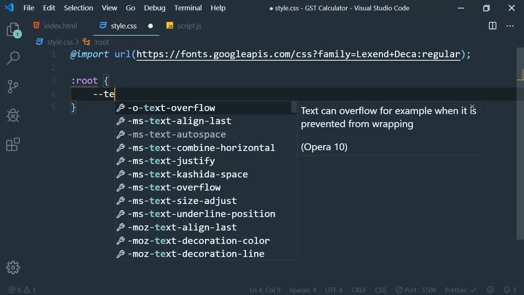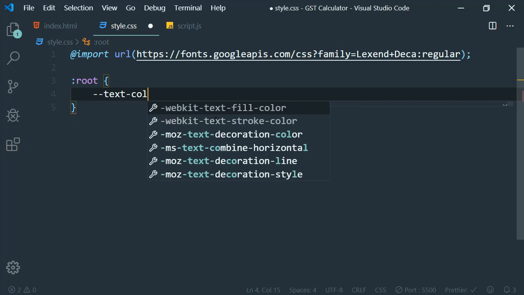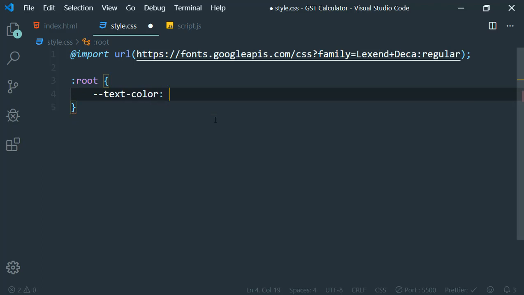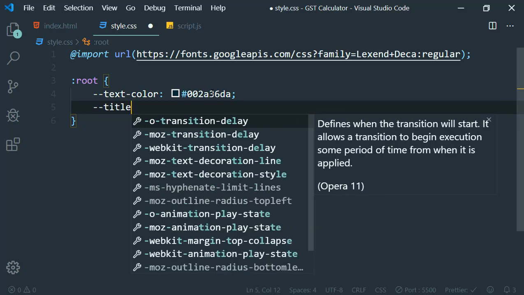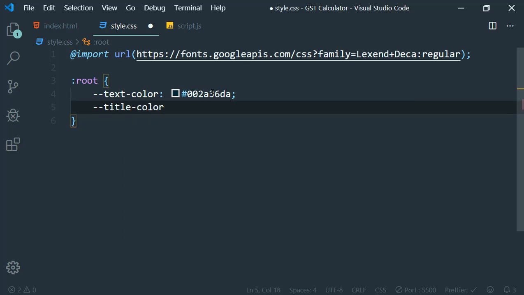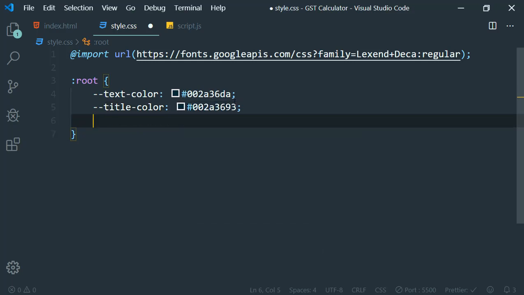The first one will be text color, and it will be hash. I'll just copy the number. Then title color.